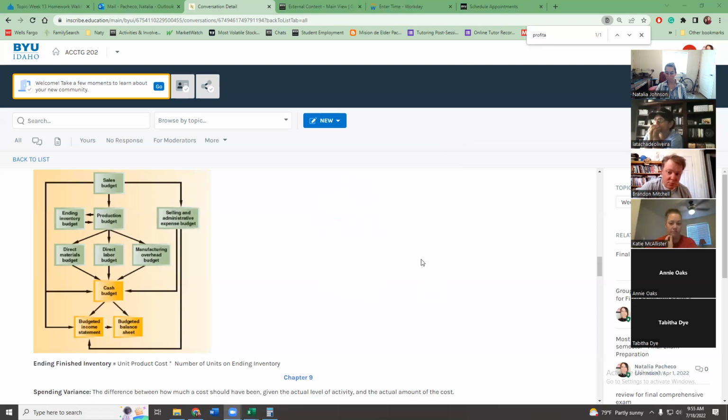Do you think that we'll have to build the whole budget, or just what you just outlined, like take the sales units, multiply it by what they gave us for the direct materials, and then add our ending inventory, subtract our beginning? Yeah, sometimes you don't really have to build the whole budget. And there's a question that we're gonna go over where you don't really have to do it, but if that's the best way that makes sense to you, then I would totally do the whole budget, for only the month that is needed, not all of them, because that will take a long time.